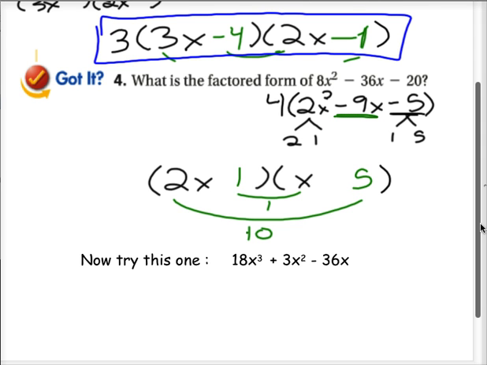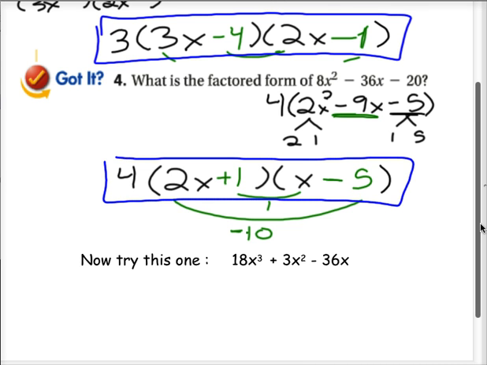Now I want you to notice what we're shooting for is the negative 9. So that means I know I'm going to make that one negative because that is how I'm going to add to give me negative 9. So that negative 10, I'm going to make that a negative. That one's going to be positive, and that's going to be my solution. Remembering, before I can actually say it's my final solution, whatever I pulled out, I need to make sure I put back in. So, looking at this, that is going to be the complete answer.